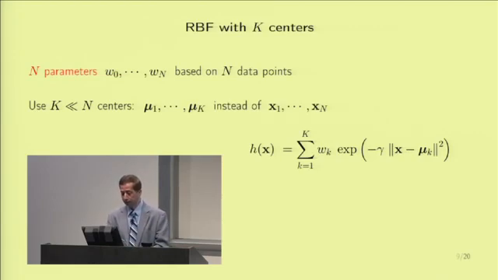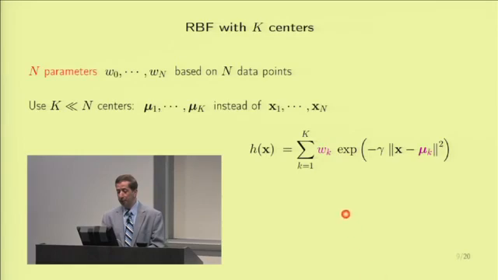Okay. So the parameters here now are interesting because I have the wk's as parameters, and I'm supposedly going through this entire exercise because I didn't like having capital N parameters. I want only K parameters. But look what we did. The mu k's now are parameters, right? I don't know what they are, and I have capital K of them. That's not a worry because I already said that K is much smaller than N. But each of them is a d-dimensional vector, isn't it? So that's a lot of parameters. So if I have to estimate those, I haven't made a lot of progress in this exercise. But it turns out that I will be able, through a very simple algorithm, to estimate those without touching the outputs of the training set. So without contaminating the data. That's the key.